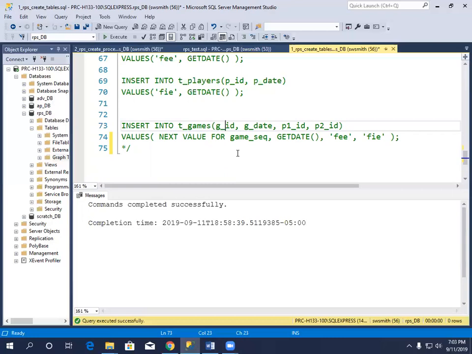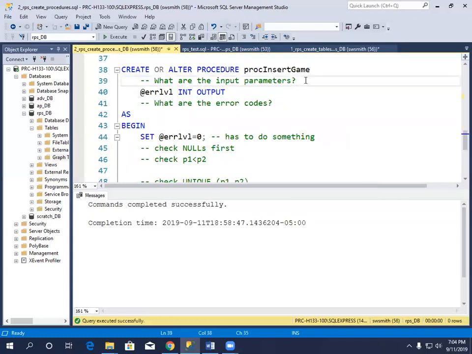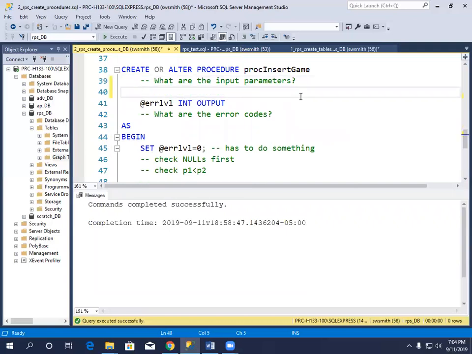So the procedure doesn't need to get the game date. What does the procedure need to get? Only the two player IDs. So that's really all I need. So what are the input parameters?